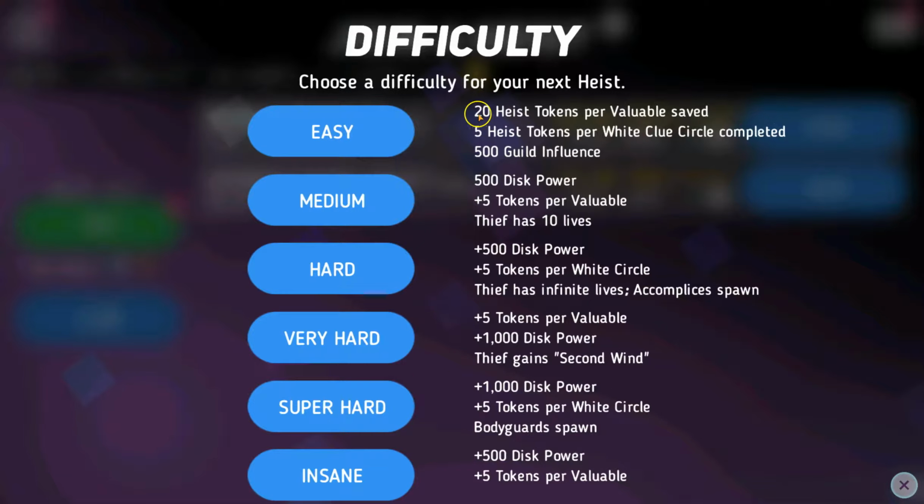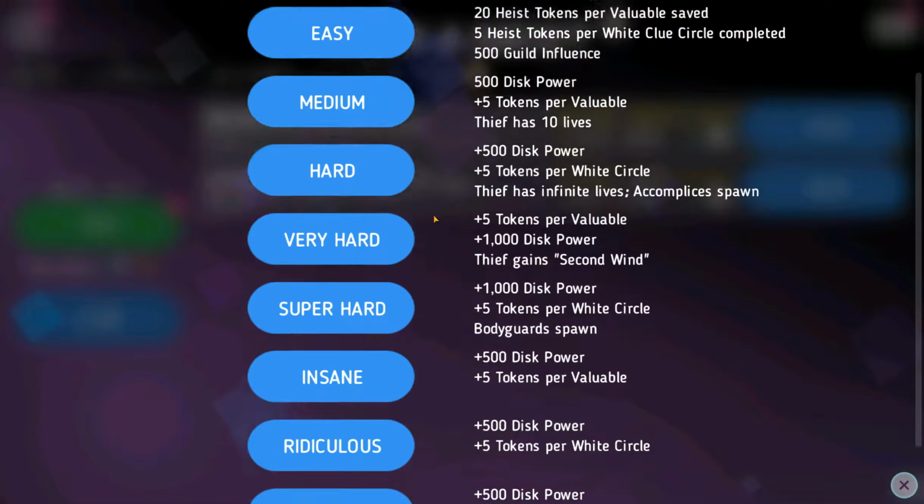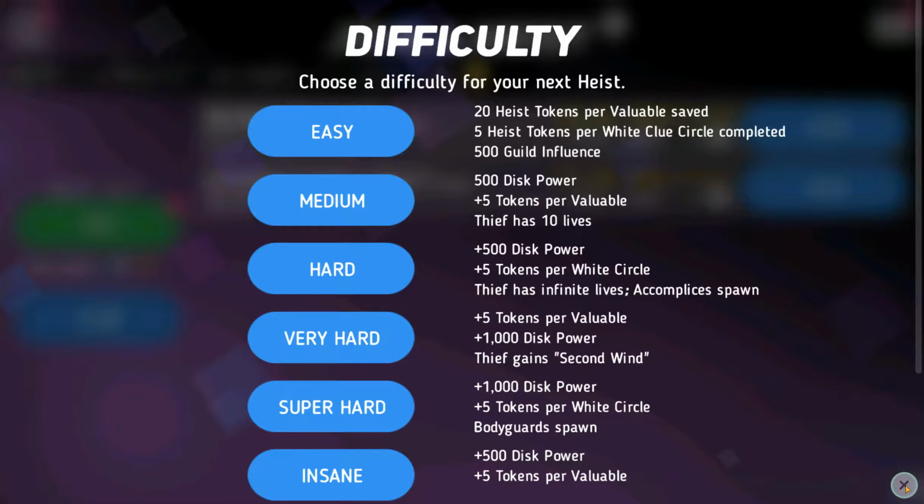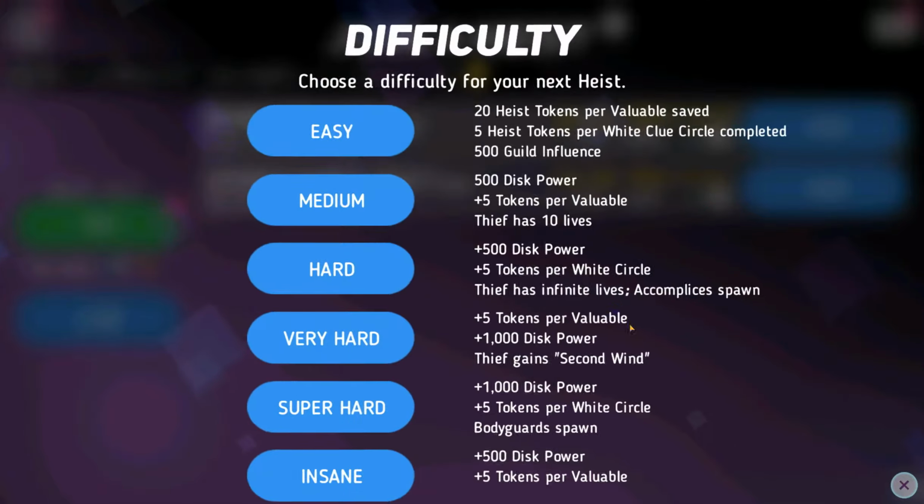And so what you'll see is you'll get heist tokens. These heist tokens are just like any other tokens. You can use them in the shop, and they have exclusive heroes that you can use. And as you get harder, you'll get more heist tokens, and you also get disc power. And the disc power, again, is how you level up the discs for the friendships between characters. And I don't know how to emphasize this anymore: any and every character, to be really useful, will need to have at least one friendship disc that you've invested in.